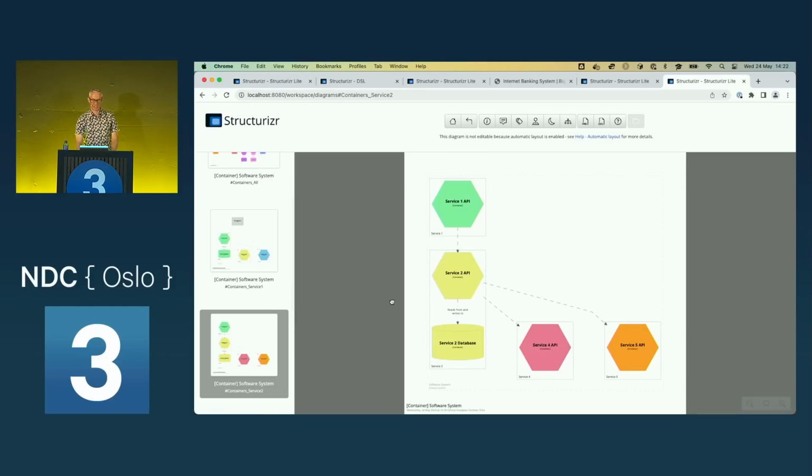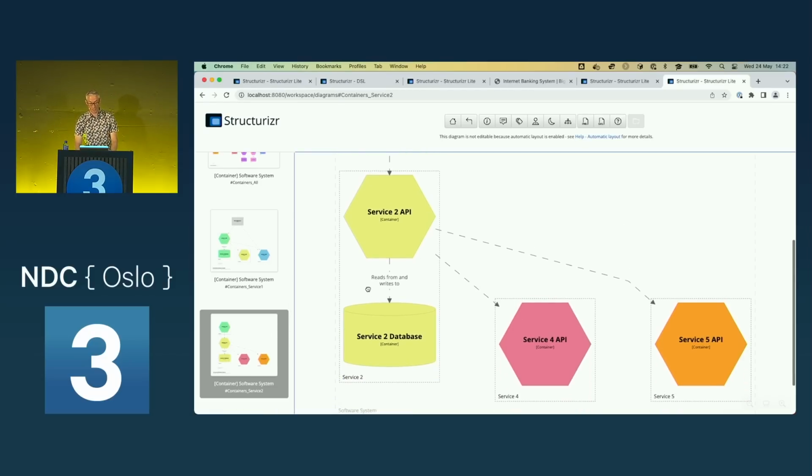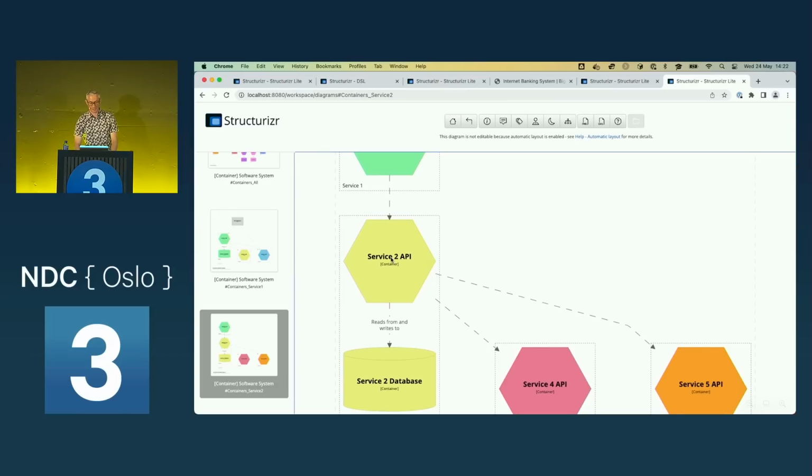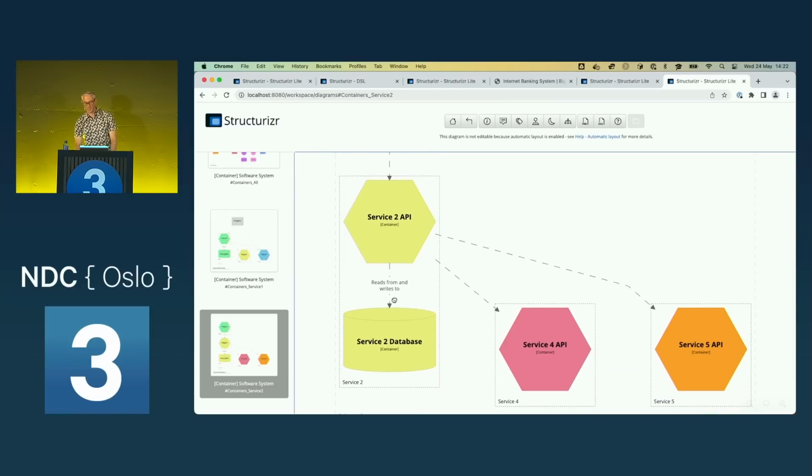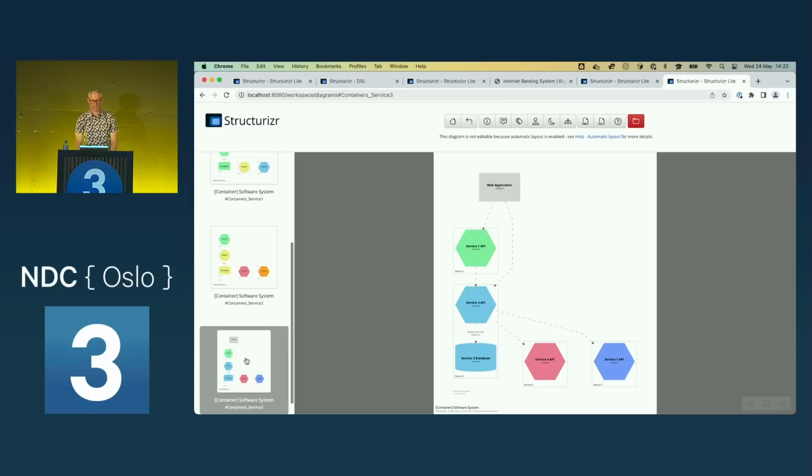Here is the service 2 version. So it's things coming into service 2, things coming out of service 2, rinse and repeat for service 3, 4, 5, 6, etc. With a tool like Visio, how do you do this? You open up 8 new tabs, and now you start copy and pasting boxes and arrows across all those things. And then you realize you mess up somewhere, and you have to start changing things and keep them all in sync, and it gets to be an absolute nightmare.